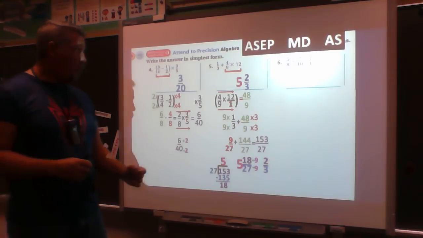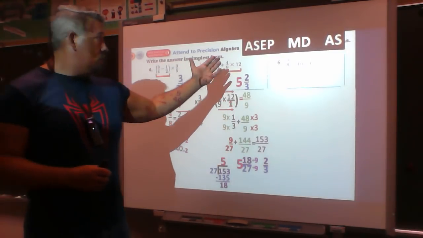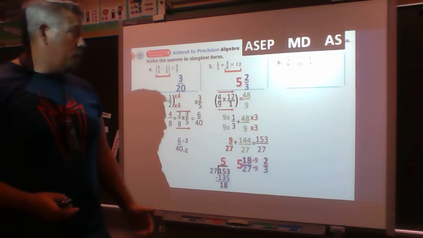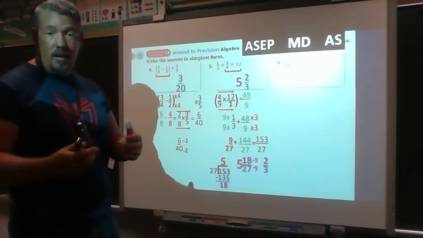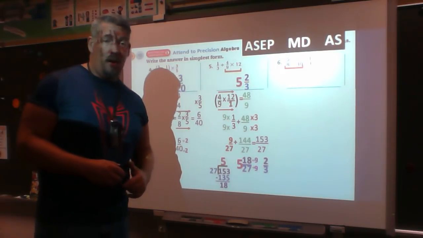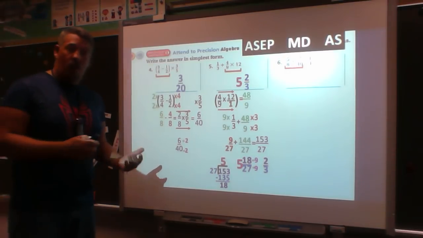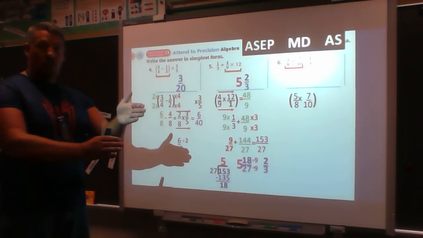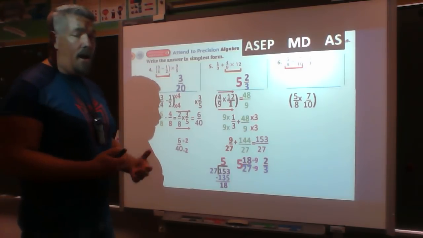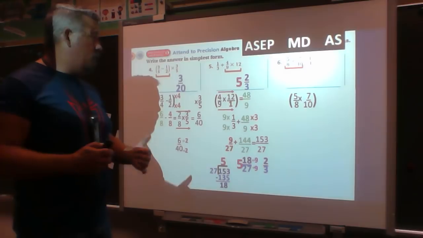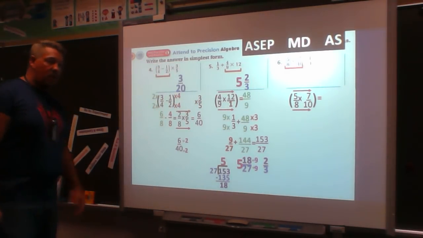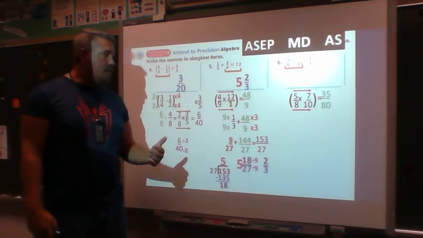So once again, order of operations, there's no absolute value, square root, exponent, or parentheses, but we have to pretend there is. Because I have multiplication and division listed first, I have to do that first. So that means I have to do my 5/8 times my 7/10. And how do I multiply fractions? Multiply straight across. So I pretend there's parentheses there. You don't have to add them when you write it down, but it might help you remember what you're supposed to be doing. When I multiply straight across then, 5 times 7 is 35 and 8 times 10 is 80.